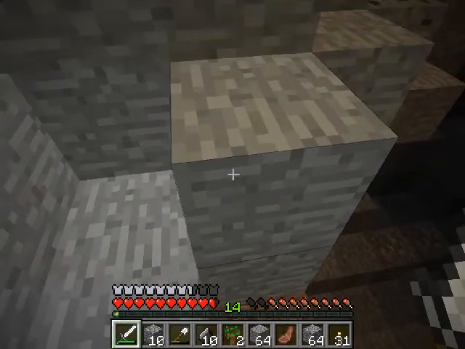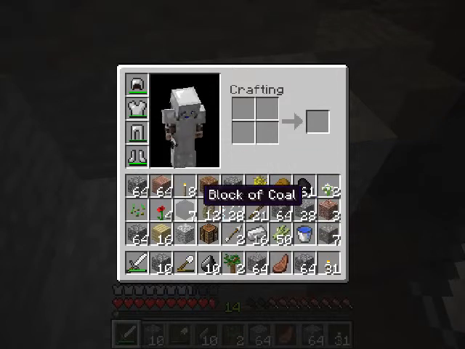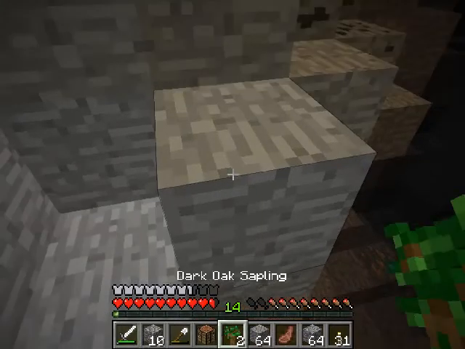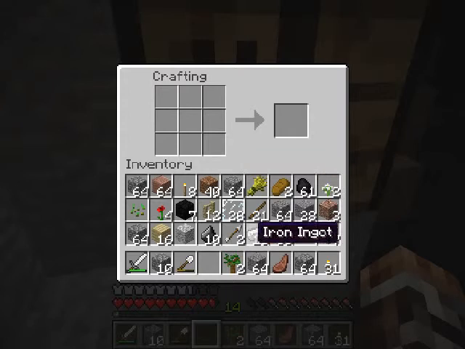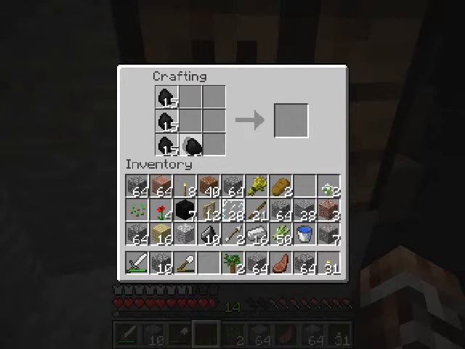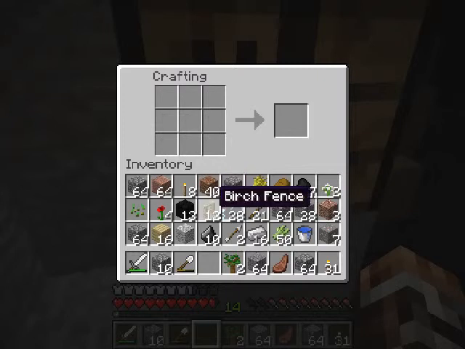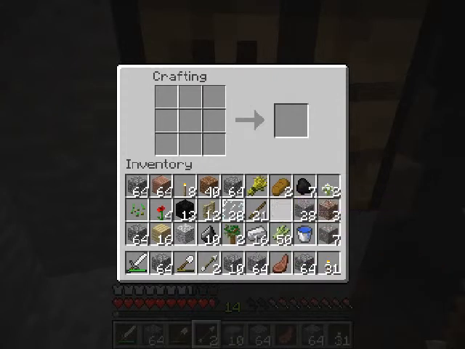Did my pickaxe just break? Damn it, I think it did. Luckily for me, I have a, okay, so I'm gonna craft this into full blocks to free up some of my inventory space. And then I think I'm gonna get rid of some of my gravel and cobblestone.